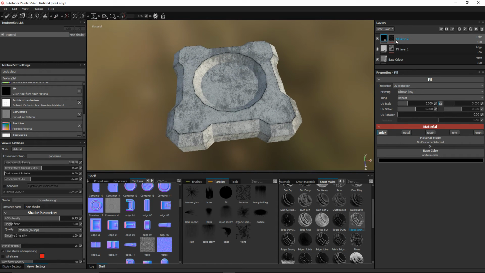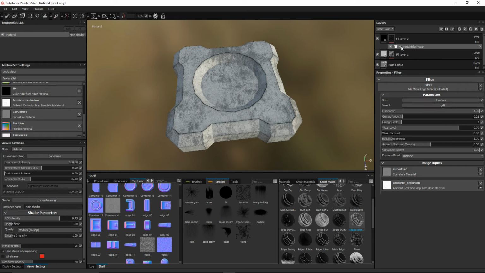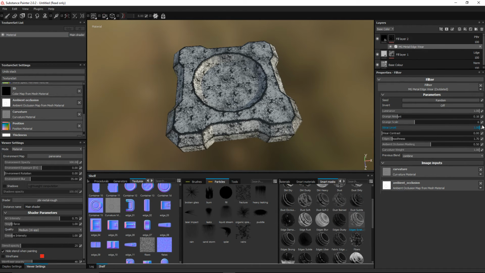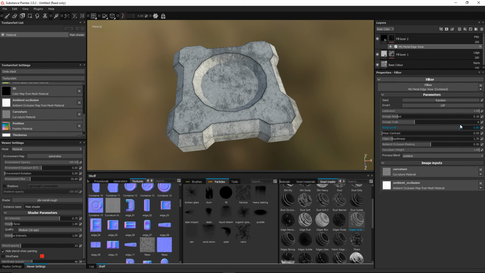If I click on here and here, there's all sorts of grunge amounts you can have. You see, you can get pretty serious. Grunge scale, change all this stuff around. Wear level. Look, oh, look at that! Wow, it's not perfect in many ways. It's edge smoothness, and you can make that less smooth. It looks like about there's right.